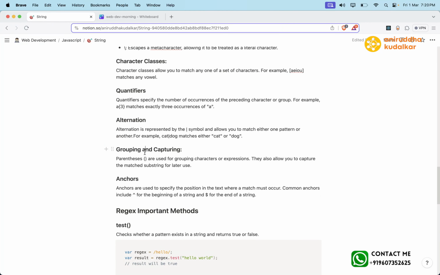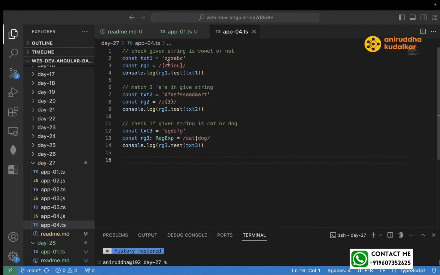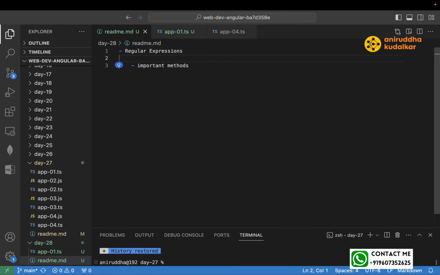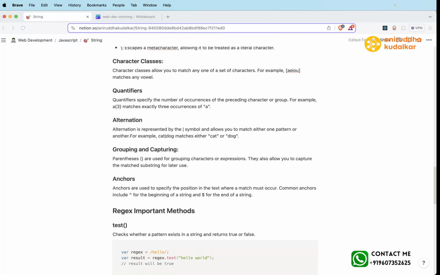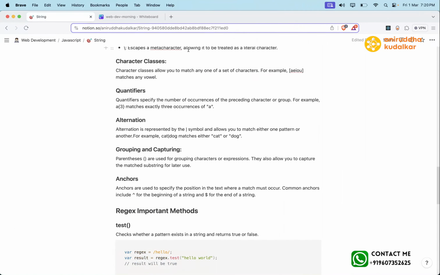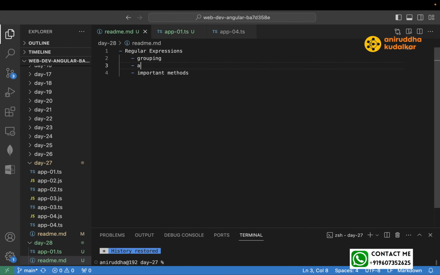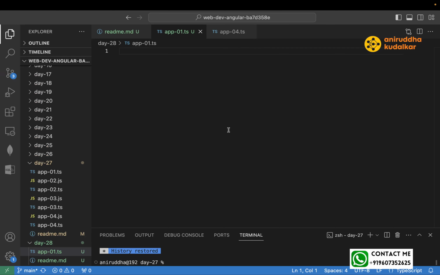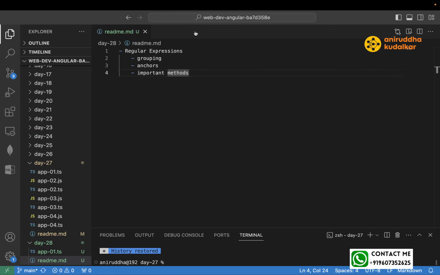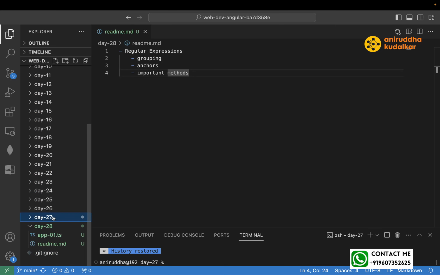If you see grouping and capturing, parentheses are used for grouping characters. So here in the readme, grouping and anchors. Okay, this is easy, not a big deal. Now you need to group a few characters. Certain characters.